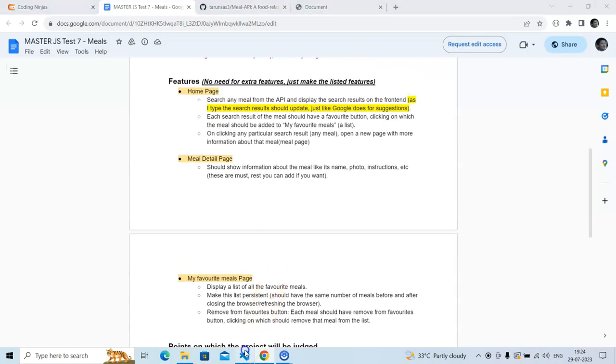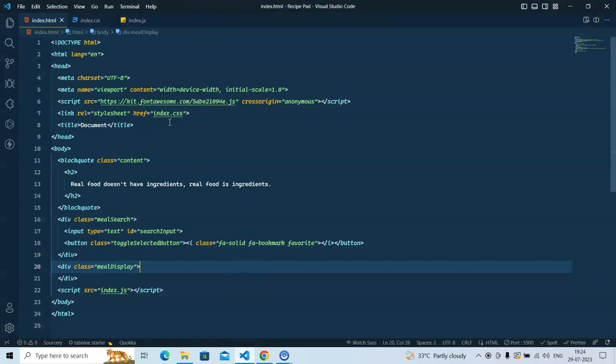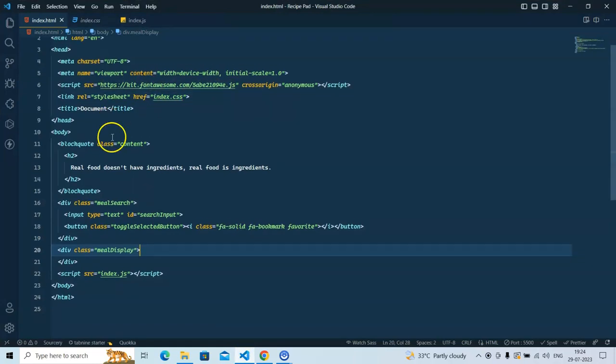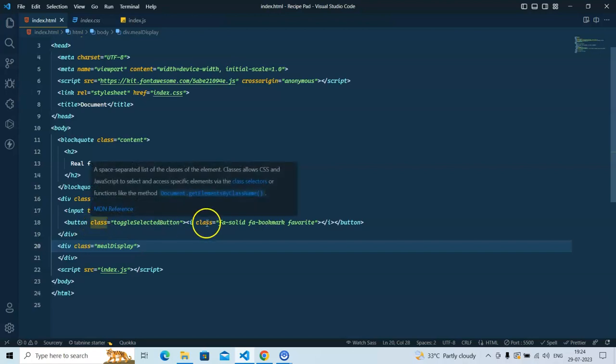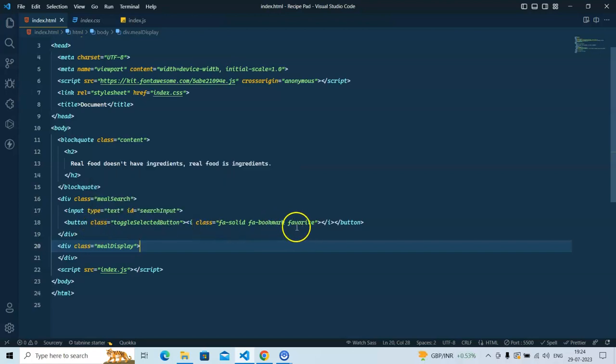So let's just go to our code and see how we have approached the problem. The approach to the problem is that this is just a block code that's just for aesthetic purpose. I have two builds over here: one is mail search and the other is mail display. In mail search, as the name suggests, we have the search functionality incorporated. We are going to have a search input tag where we provide the value based on which the search is going to occur. And I've added a button over here which is for bookmark or favorite. On clicking this, we'll be able to view the favorite list, which is the condition requested. So we have a script file over here.